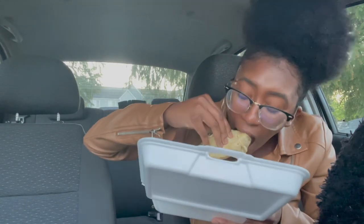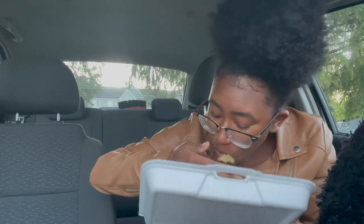The presentation of the shrimp tacos is really good. Let's take a bite. The shell itself is very very soft — I actually enjoy that it's not soggy at all. My shrimp did fall off, but other than that the taste is very very good. The shrimp was cooked well.